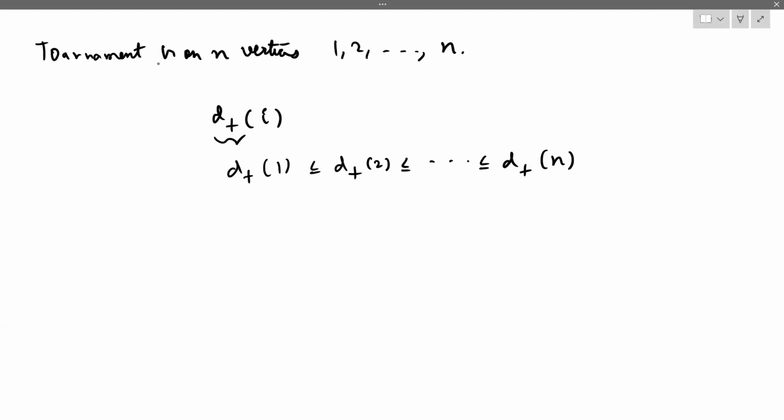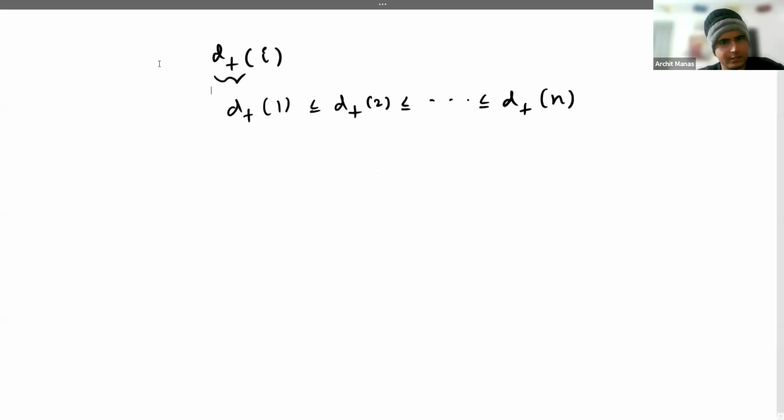Is it correct to say that any sorting algorithm also works with tournaments? Because I think that if you have a sorting algorithm, it necessarily requires comparison between consecutive pairs, right? Well, yes, if you have a sorting algorithm, then the underlying tournament is already going to be... I mean, how will you sort a tournament using merge sort? Like, how can you divide the tournament into two and then merge it?